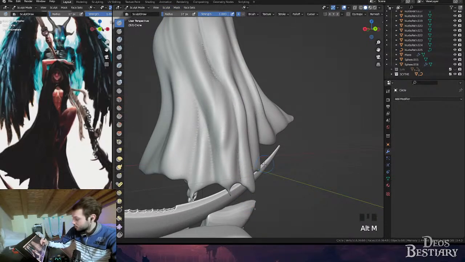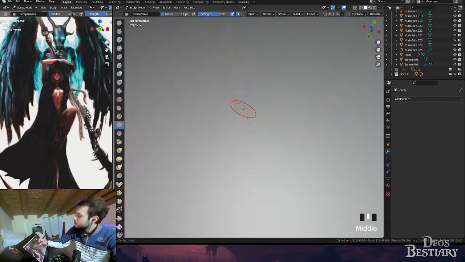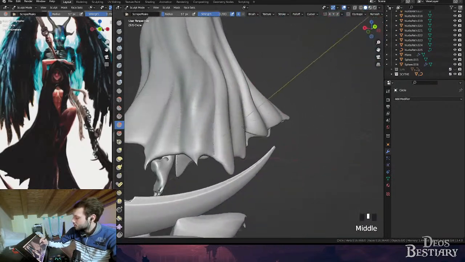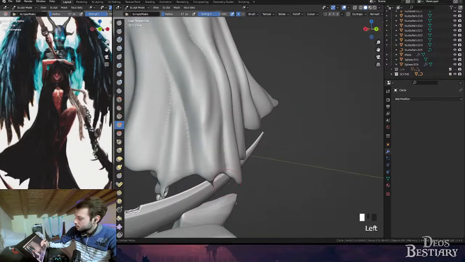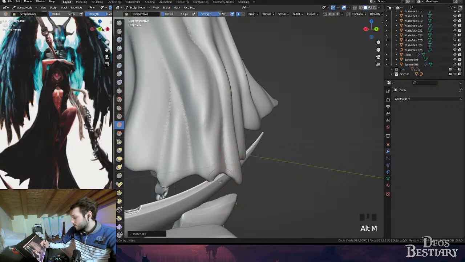Let's do like this. I think it's better. Slice and below, Alt M and then Shift to smooth it out a bit.